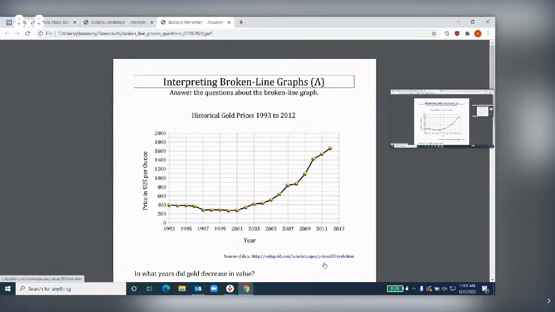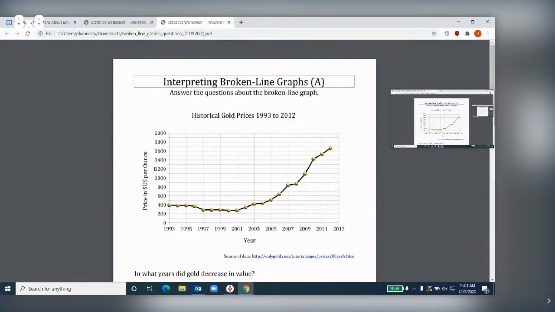it's still there. Okay, so when you see a graph like this, you're going to look at the x-axis, which is sideways, and we're going to say, okay, on the x-axis, this has the years, and the y-axis is the one that's going up and down. You're going to look at the price in US dollars per ounce. So for each ounce, that's how much for 1 ounce of gold. It's going to tell you how much money it was worth in each individual year.